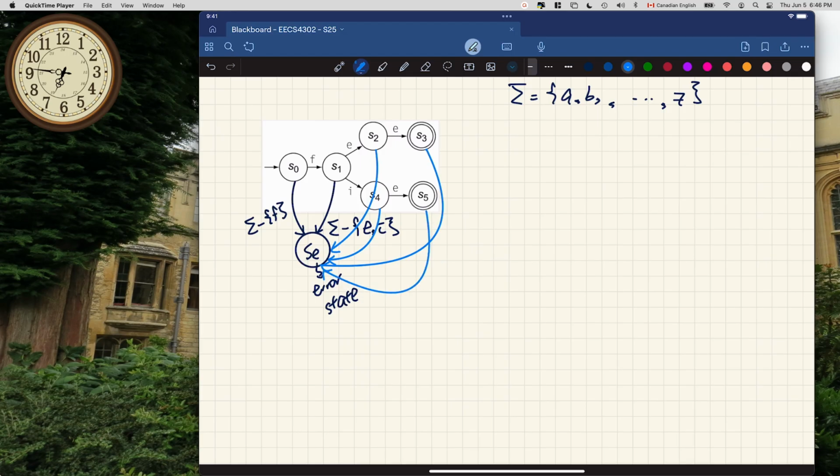To make the diagram a little cleaner, we don't mention those transitions. Of course, once you get to the error state, it doesn't matter what you read further. Any character from sigma will lead you to the error state. So for our example, I'm going to keep the error state there, but I won't draw all those transitions, as it would make things unnecessarily complicated.